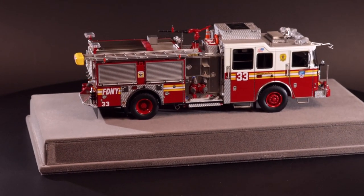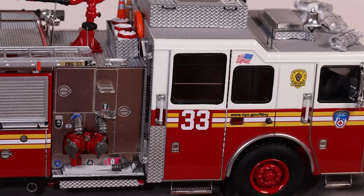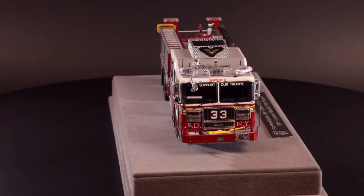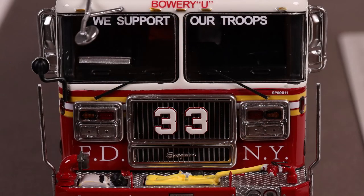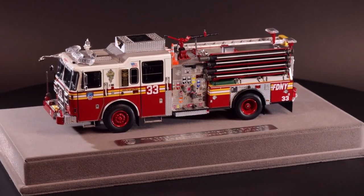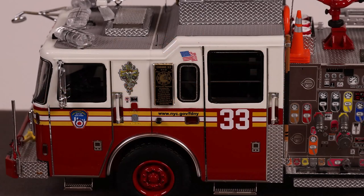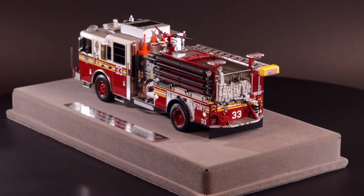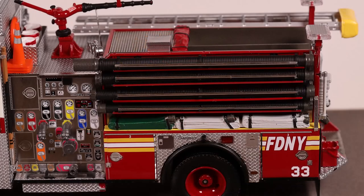Let me get it on the turntable and take a look. It's an incredible model — step back and take the big picture, but it's the close-ups that really begin to show the detail. Look at all the plumbing and the fittings, all of the signage, little steps, and the stainless steel. You back up and it looks incredible, but then you zero in. Look at that front end — those are multiple-lens lights. Little things like the mirrors and the windshield wipers, the tools on the front, the plumbing in the front. Going over to the side — that plaque on the side, if you get a magnifying glass, you can read the letters, and the hyper-realism of the doors and the badging and the little details just stand out.